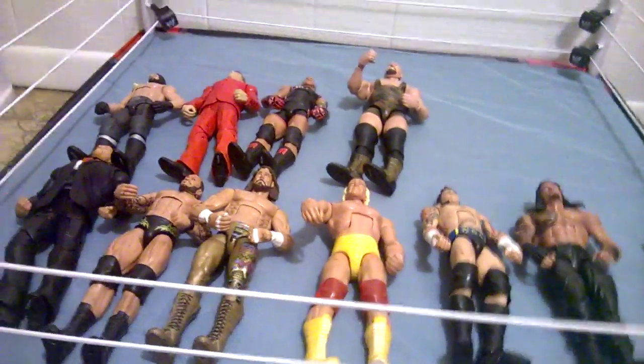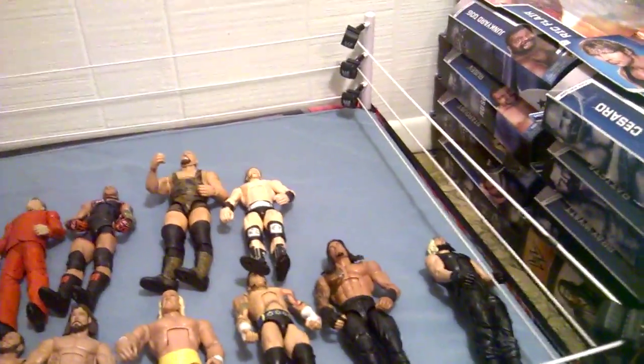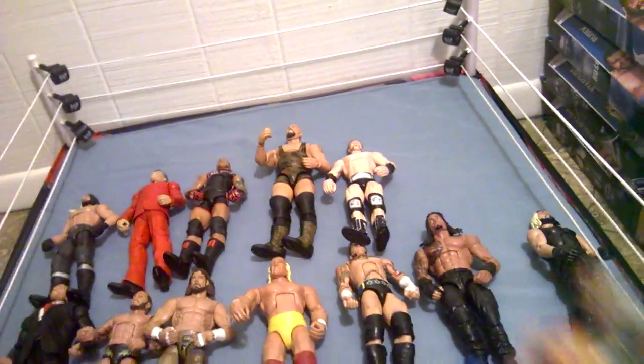Then I have Elite 25, Sheamus. Really cool figure, but I just have no use for him since we're getting the new basic one with a new head scan. Elite 21, Rey Mysterio. Elite 15, Yokozuna. Really hate this figure, but whatever. Then we have Elite 35, Luke Harper with a black custom t-shirt with a Sheamus thing, but yeah.